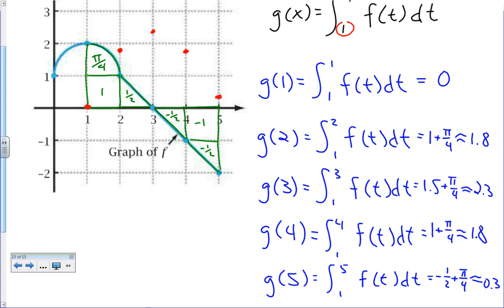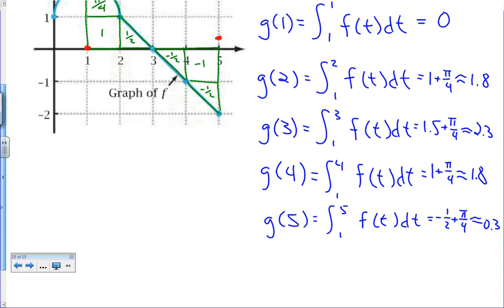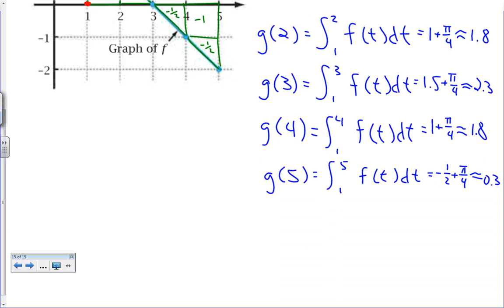We move forward from x equals 1, but we can, or we should, move backwards as well if we can. And I should be able to find out what g of 0 is equal to. Okay, so g of 0, let me do that over here. g of 0 is going to be the integral from 1 to 0. Remember, you changed the upper bound there. There was x, so we replaced that with the 0. of f of t dt.